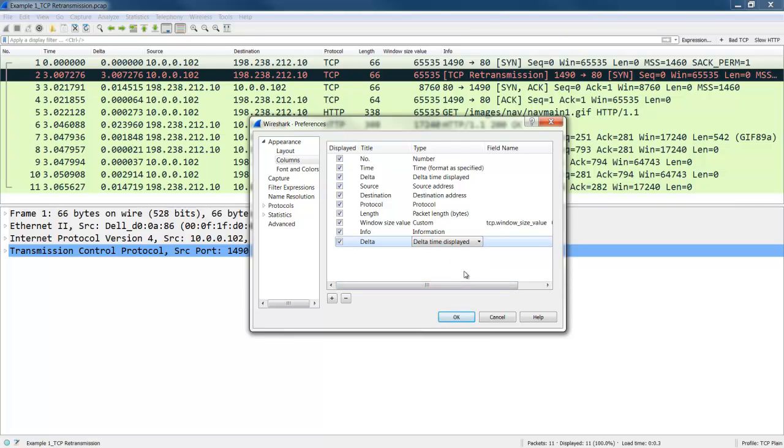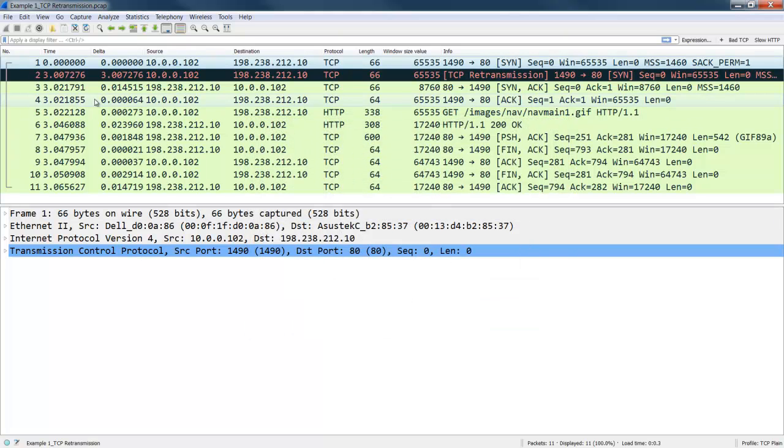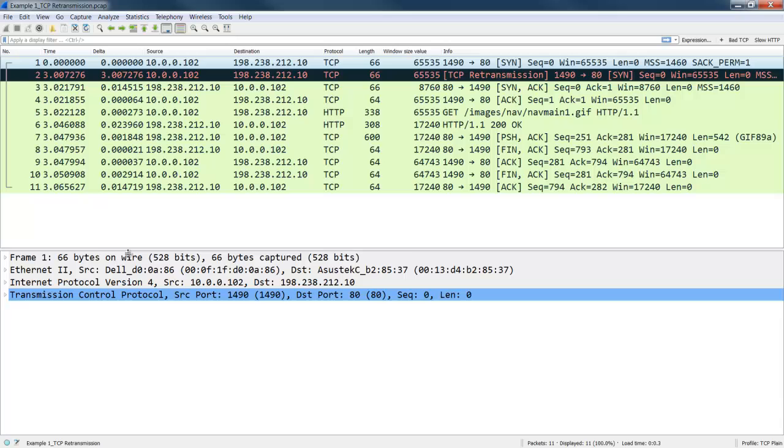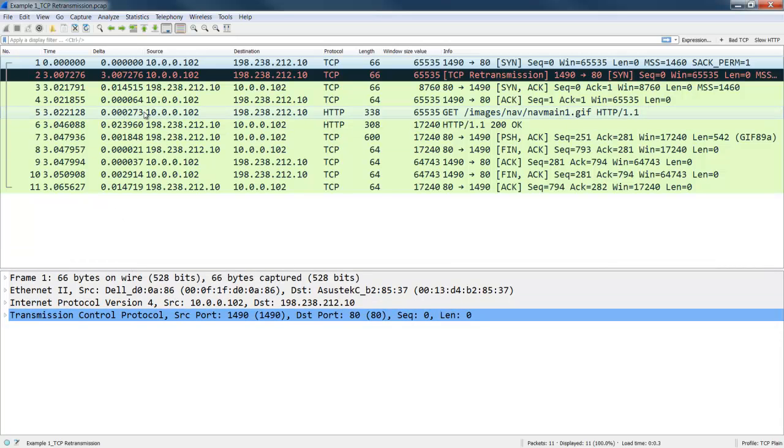So when I've added the display filter and some of my packets are filtered out, what this is going to do is show me the delta time to the previous displayed packet rather than the previous captured packet. All right. Now from here, if I want to, I can drag this column up to make it close to the time column. That's something that I like to do in my copy of Wireshark. I'm going to delete this since I already have a delta column here. And then I'm going to hit OK. Now that's just a style thing. I prefer to have my time and delta right next to each other.